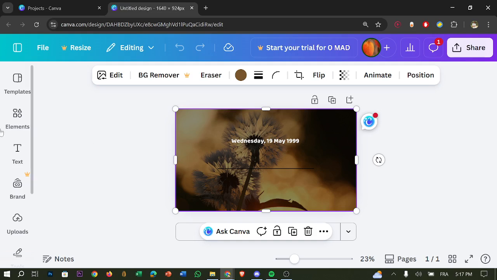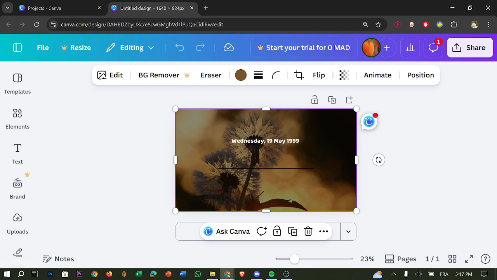Okay, so there are two simple methods. Method 1, drag and drop, and method 2, use the replace button. Okay, so drag and drop, drag the new image, drop it directly onto the old image. Canva will replace the image and keep the same size and position. And method number 2, use the replace button. Select the image, click replace in the top toolbar and choose a new image. Drag and drop is the fastest method, I think. Okay, so it's the best.